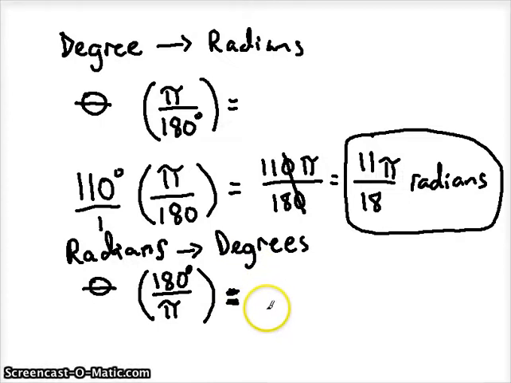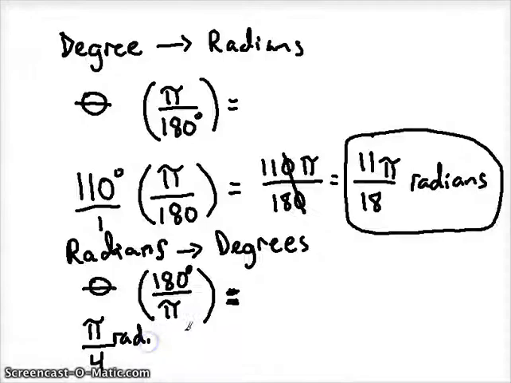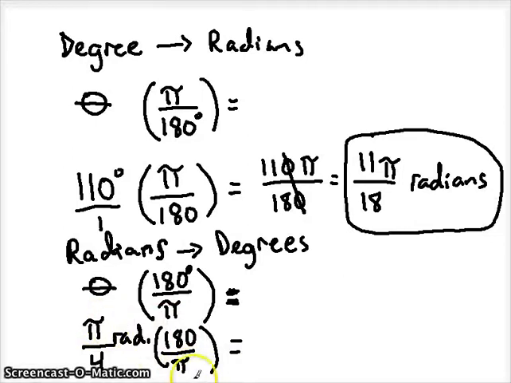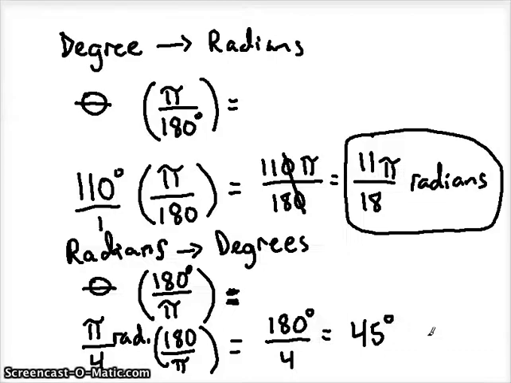So let's go radians to degrees. If I want to find out how many degrees pi over 4 radians is, then I multiply by 180 over pi. And you can see here that my pi is going to cross cancel or cross reduce, become 1. So I'm left with 180 over 4. Now we're in terms of degrees, that's what we wanted. And now you just have to reduce this fraction or do the division of the ratio. So 180 divided by 4 is 45, and we want degrees. So pi over 4 radians is 45 degrees.